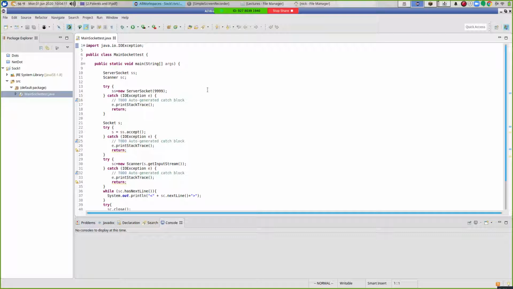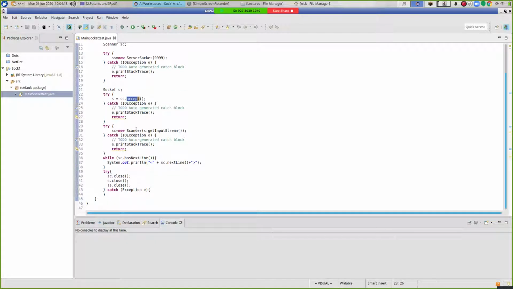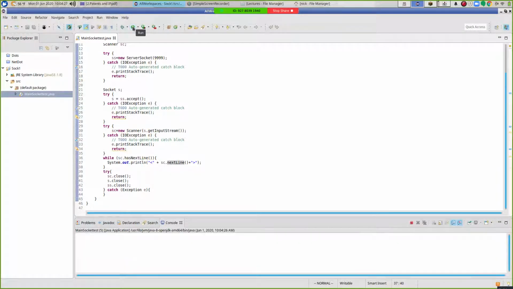Alright, so I've got a main socket test. I am creating a server socket on port 9999. I'm accepting a connection, and then I'm reading input and printing it out here. So if I run this, my console output is down here at the bottom.